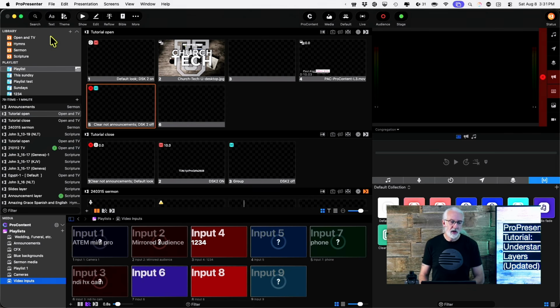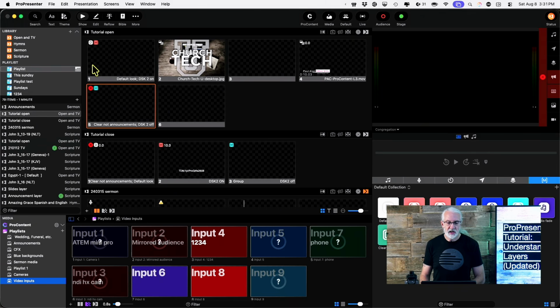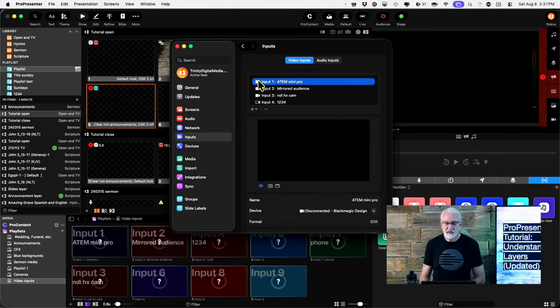To add them, you can go up to ProPresenter and then Settings and then Inputs. When you do that, under video inputs, you can add USB inputs, Thunderbolt inputs if your computer has Thunderbolt, NDI, which is a virtual input, Syphon if you're on a Mac and you're sending something from other software on the same Mac. There's just a few different choices there.